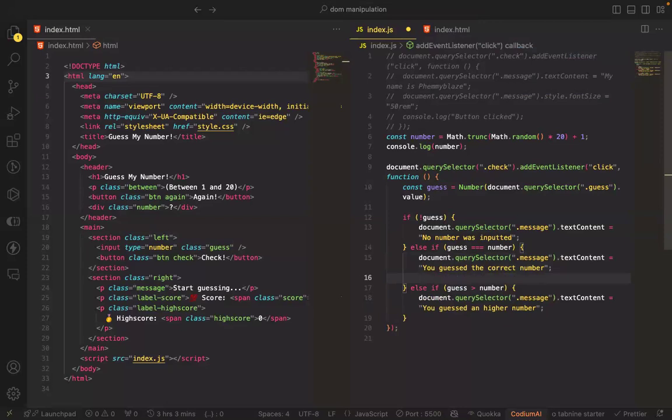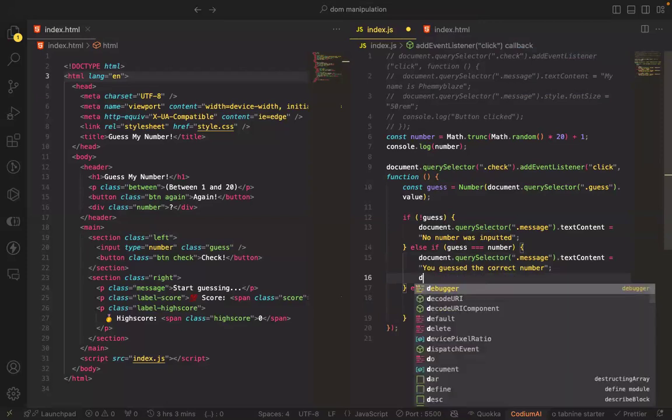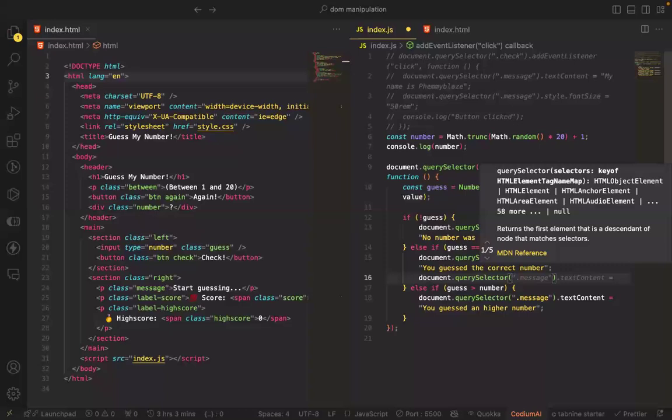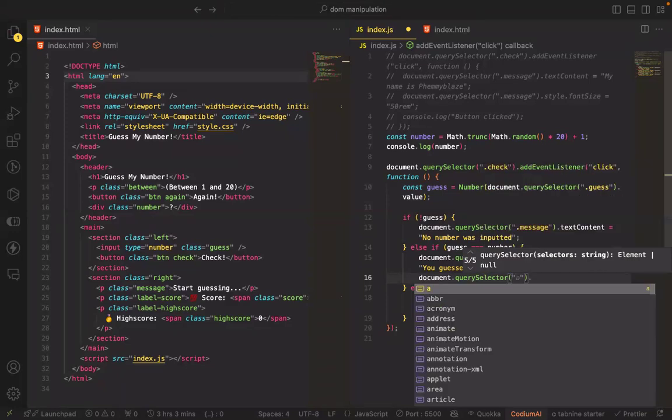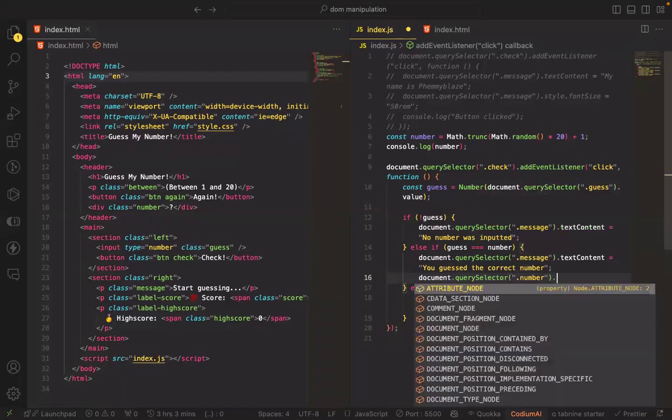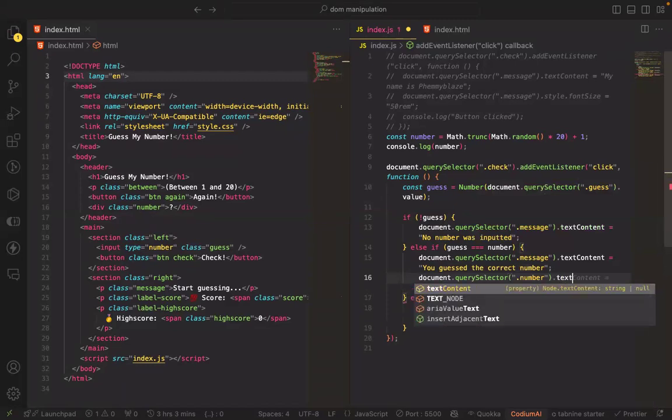We now do document dot querySelector, and what are we checking for? The number dot number. We want to overwrite that question mark, dot textContent equals the number.